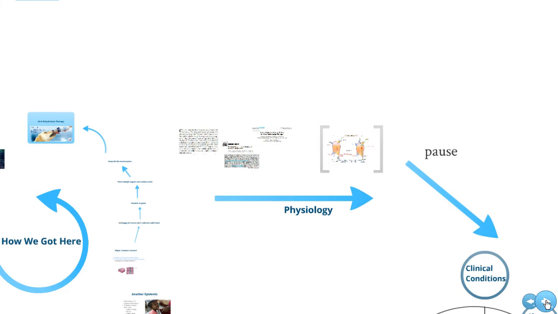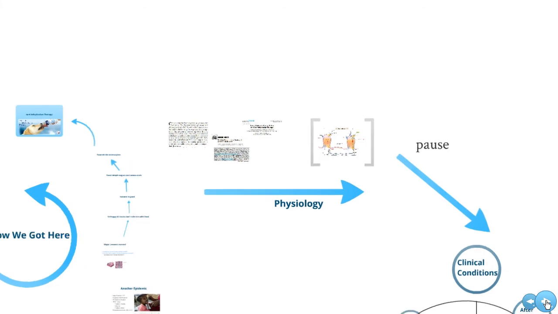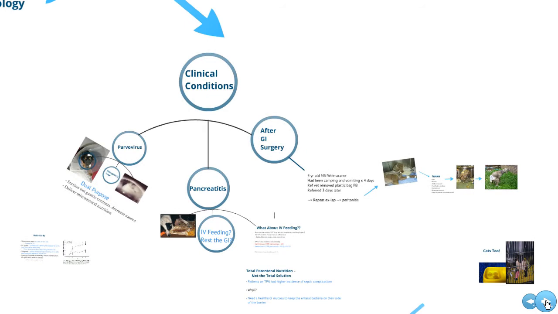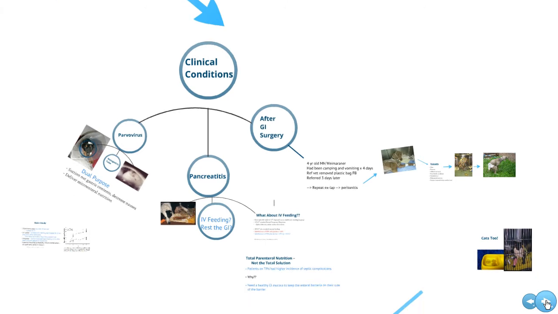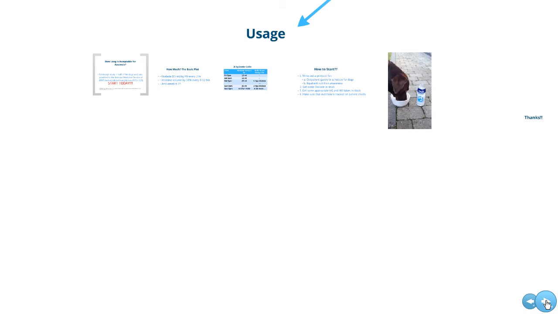how it actually works. Then we'll have to take a small pause to break the video up into two parts so that it's manageable. And starting in part two, then we'll pick up with clinical conditions, several kinds of examples and commonly found patients that can benefit from oral rehydration therapy. Last but not least, we'll talk about how you can implement ORT in your practice and go on and have some success with your patients. So let's get started.